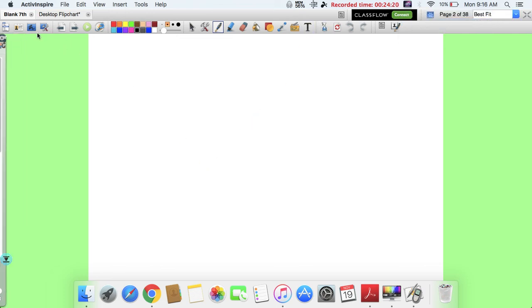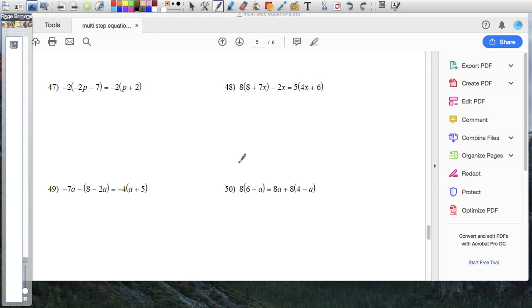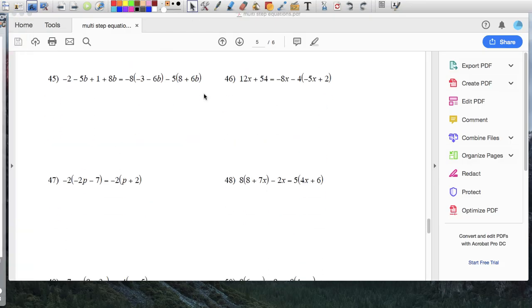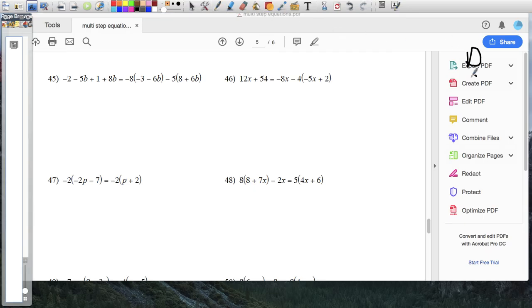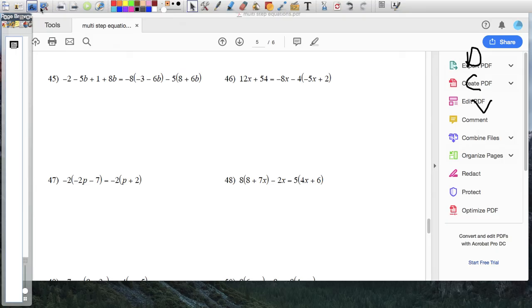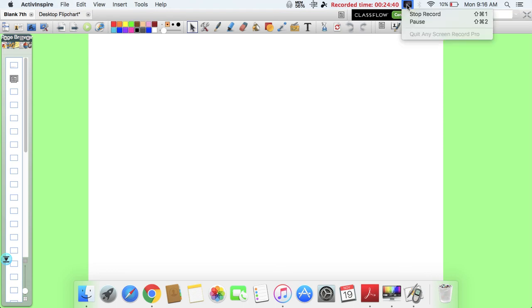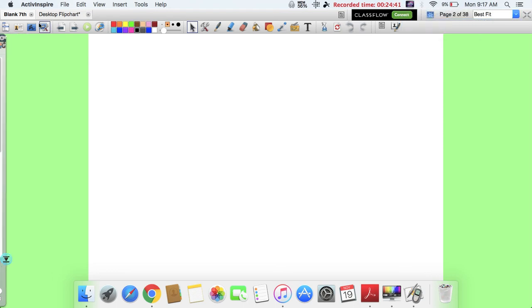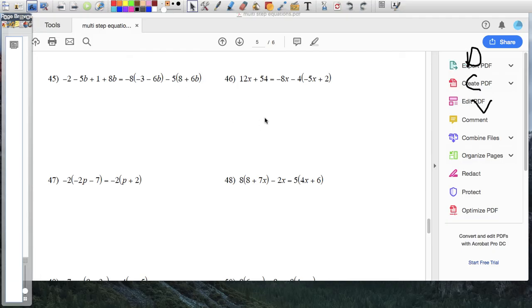And I think we have one more question, which is 46. Right, so 46 has a little bit of everything. Distributive property, combine like terms, eliminate a variable on each side, and then the 2-step equations. Yes. Last question is number 46. So 46, let's start with distributive property, because that's what you should do first, right?